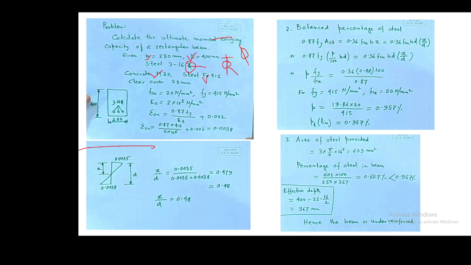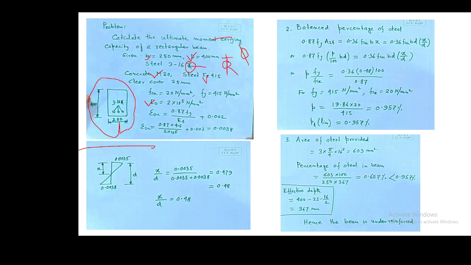So it is always good practice to start by drawing the figure. We will always draw the figure first to understand the question. So try to understand now. The rectangle we have to draw. The depth is already given as 400, width is given as 250. 3 bars are given in the question, and they are 16 mm dia, which we have also drawn. As we know, these values need no explanation; you have to remember them by heart.